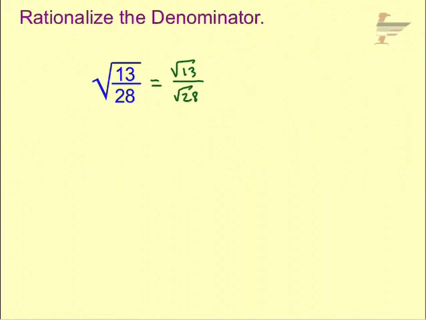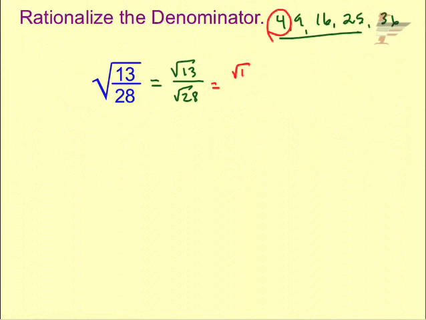What I do notice about the square root of 28 is that that's a radical we can simplify. So if we remember our perfect square numbers, 4, 9, 16, 25, 36, I actually could stop at 25 for this one because 36 is too big. Do any of those perfect square numbers fit into 28? 4 does. So I'm going to simplify this because it'll leave me with a smaller radical to rationalize.